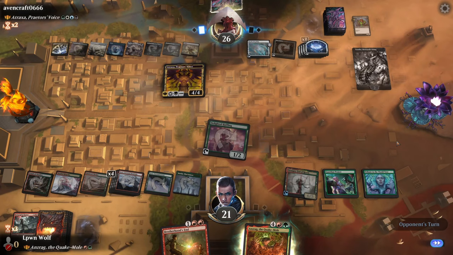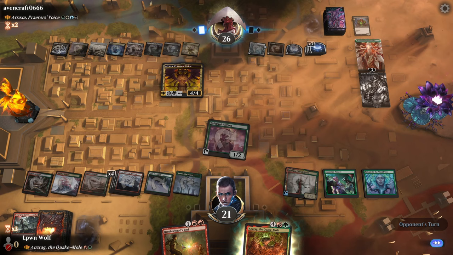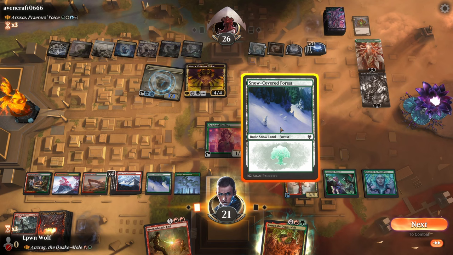Oh, come on, man. Each creature and each planeswalker. If they use the minus, then it's probably better to just kill each of their planeswalkers, right? Ugh, gross. Yeah, getting rid of this really does hurt, to be honest. Okay, let's go for Anzrag.